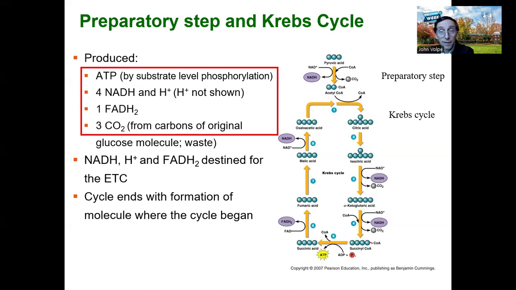So if I ask you a question, how many ATP do you generate per 1 Krebs cycle? You would say 1 ATP. But if I were to ask you how many ATP you generate from 1 molecule of glucose in the Krebs cycle, you would have to tell me 2 ATP. So you have to watch how the wording is. Any question about any of that?